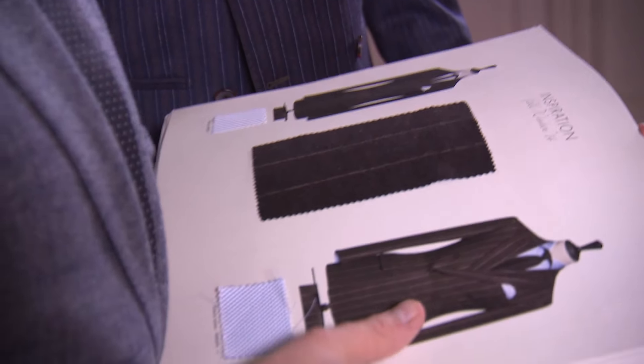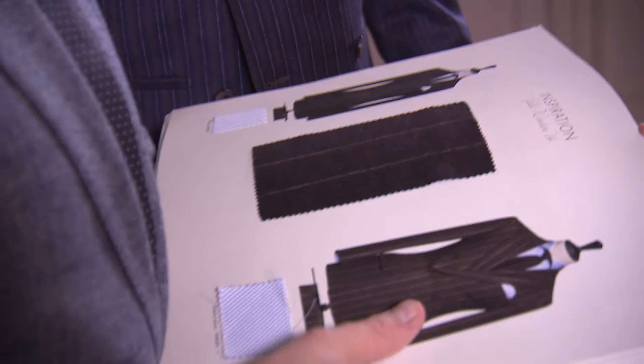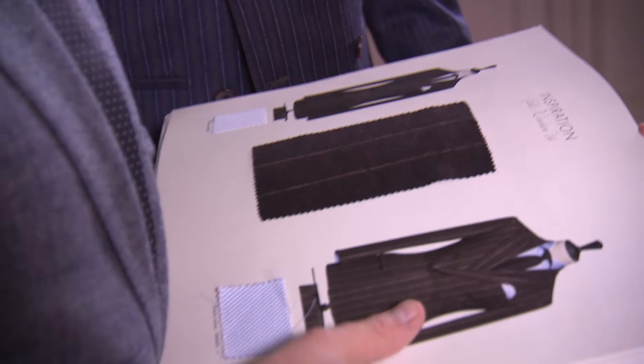That looks like a lot of options there. As I say, a Kingsman suit is his arm, and that arm is a double-breasted suit, similar to what you're wearing today. It will hug the body, make you feel secure and safe, but also give you the freedom of movement. So that's what I'd recommend if you want the Kingsman look. I want to be a Kingsman! So we will definitely go with that and pick that for the design options.